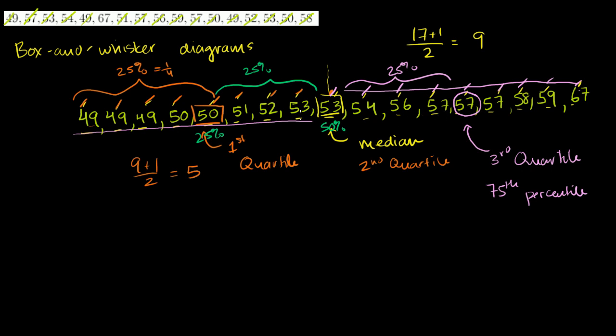So we've been able to classify some interesting numbers here. Let's actually plot it now using a box and whisker diagram. So what I'm going to do here, let me draw my x-axis just like that. So let's say that this right here is 0. That right there is 100. Halfway between 0 and 100 is 50. This right here would be 75. This is 25.